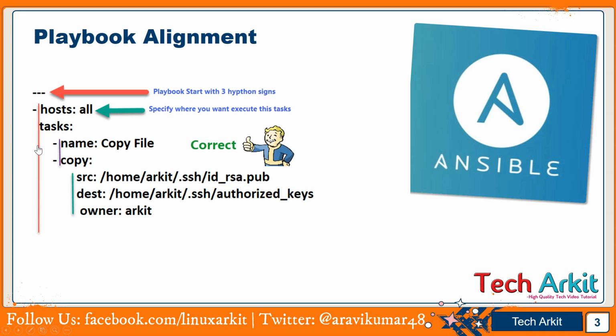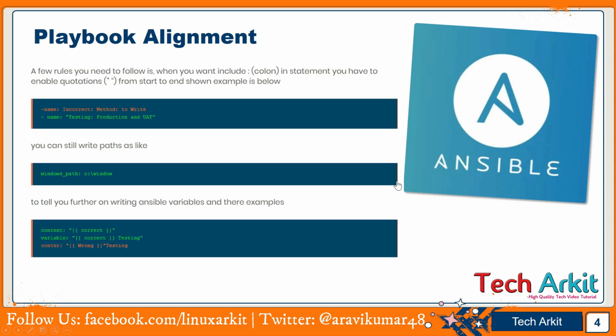So here there should be 4 spaces. You should always remember that, so that your play works perfectly fine. And whenever you also have this one from here to here, you have to have the 4 spaces. Okay, so do not forget about that, then your play will be perfect. Here I have given some examples of how we can write this play.